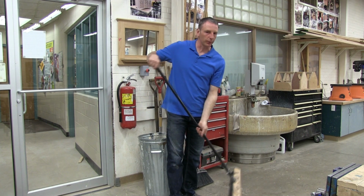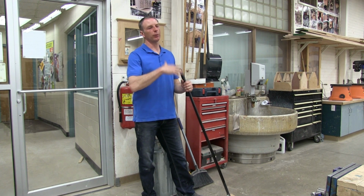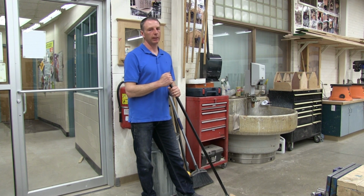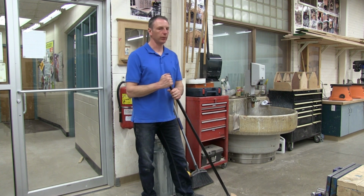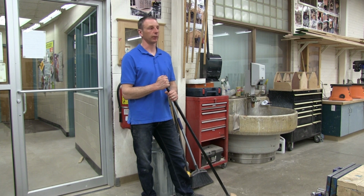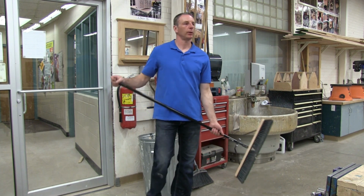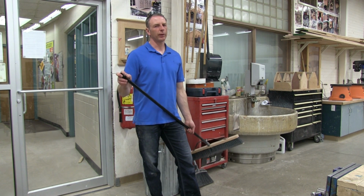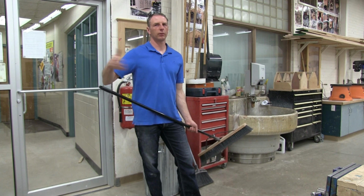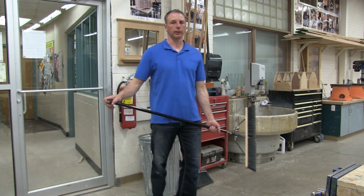Now these are just push brooms, and these are used to just broom up the whole shop. We generally broom it to a central location, maybe a couple locations, and then we put it onto the grain shovel, and into the garbage. And that's about it. We don't blow anything off. Sometimes we'll vacuum some things off, but we don't use compressed air too much because it just puts a whole bunch of dust into the air. And we eat enough dust during the day as it is.